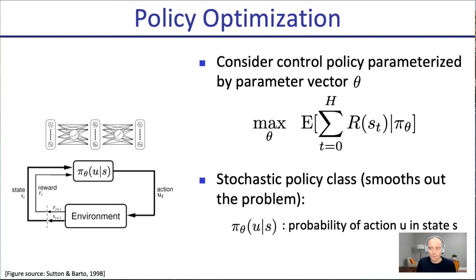Typically, this neural network will output a distribution over actions. So pi theta for a given state input will output a distribution over actions. You might say, why haven't we earlier on seen that deterministic policies can be optimal? So why also consider stochastic policies? Well, in practice, it smooths out the optimization landscape is the way I like to look at it.